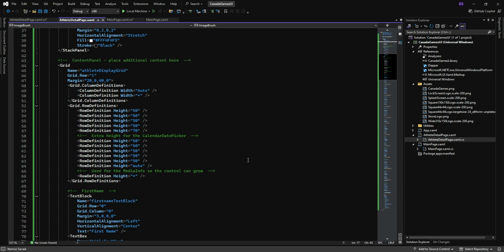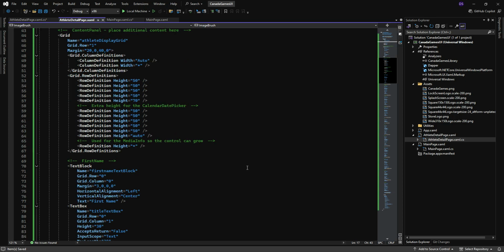We'll talk about why that's that way a little bit more later on, but basically, the media info is a blurb that you type that would be presented about a given athlete, and it's a control that we are going to set so it can grow bigger, right? So if you type more text, the control itself will get bigger in order to continue to show it and hold it all, right? So that's why we have the height set to auto for that one particular row.